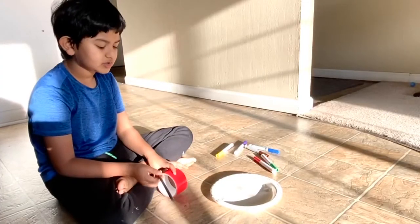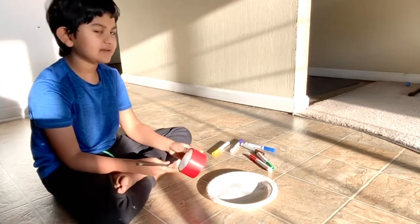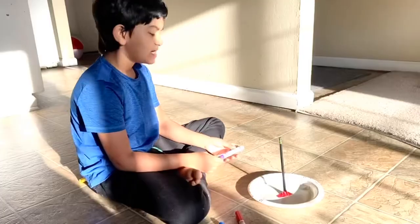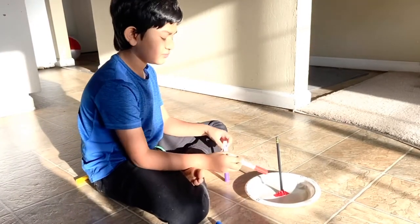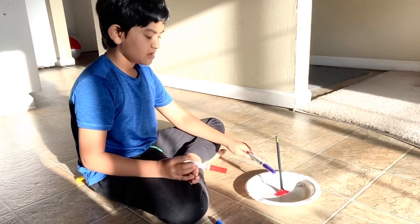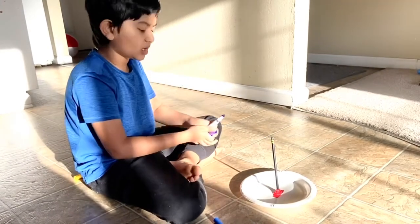I'm going to put the pencil in the middle of the plate with tape. Let's do it. I'm done with taping the pencil. Now let's mark it with the shadow. You see the shadow? That's a shadow. We need to mark it.